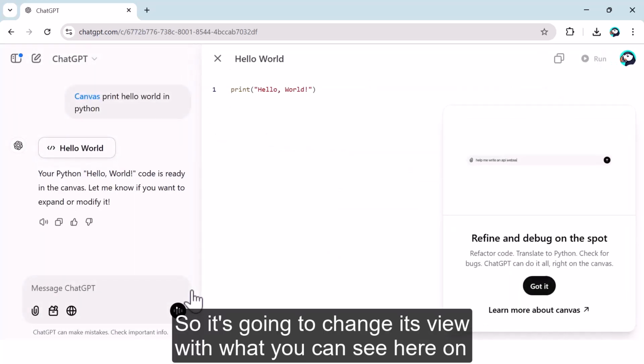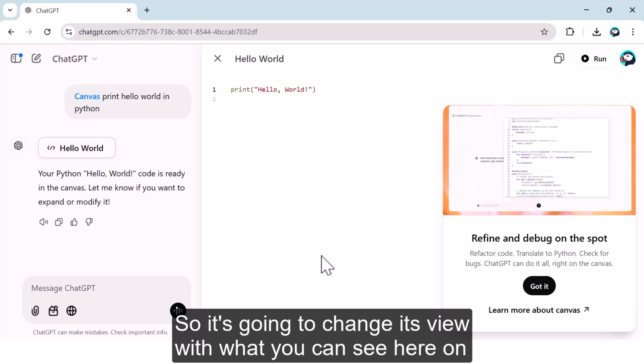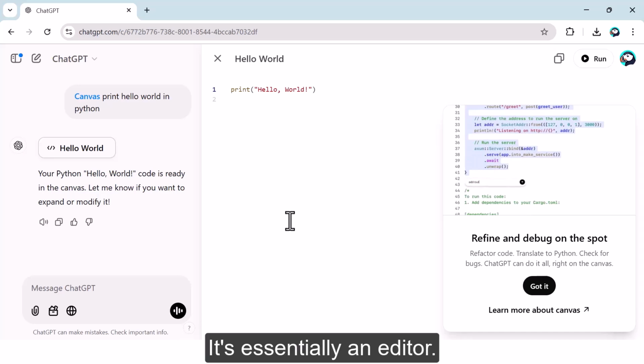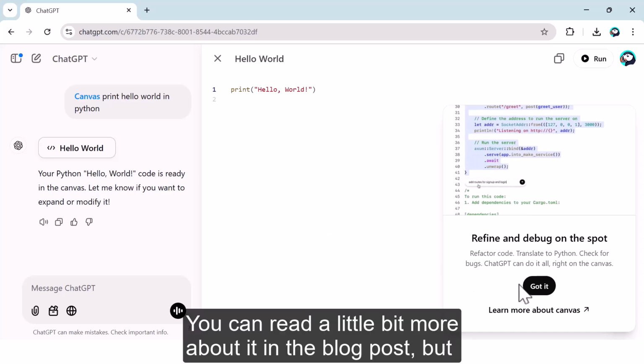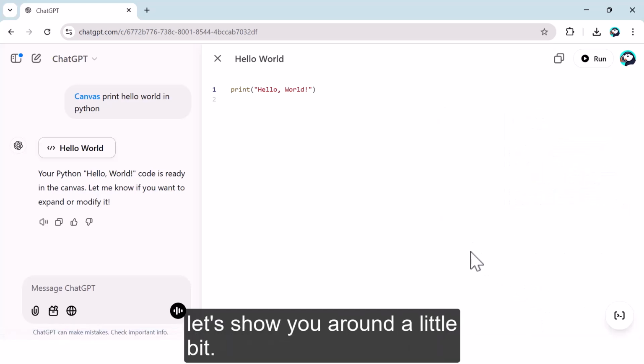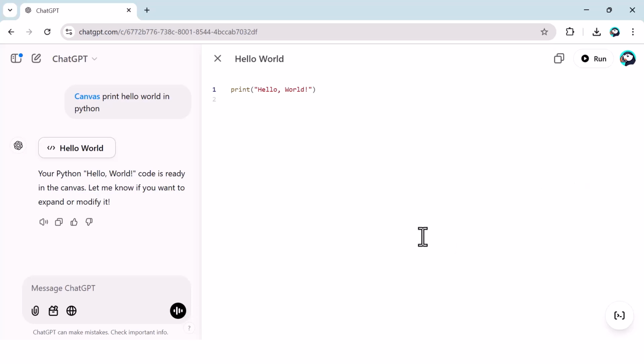So it's going to change its view with what you can see here on the right hand side, a canvas. It's essentially an editor. You can read a little bit more about it in the blog post, but let's show you around a little bit.